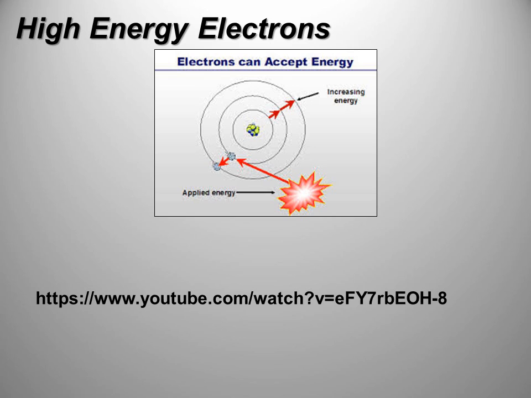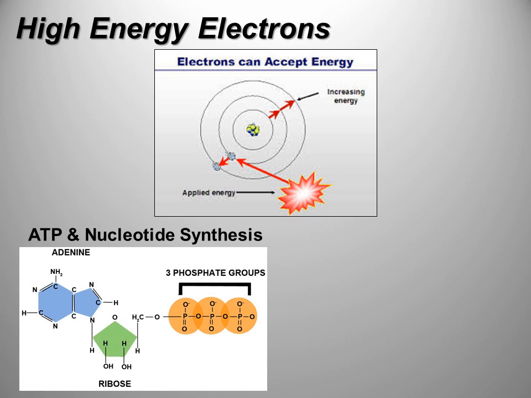Here's a great YouTube video explaining this to help you understand that. Chemical bonds like covalent bonds can store energy, but we can also store energy within atoms themselves depending on what shell the electron is residing. Really, really important. This is the best example I have, but you do see it in a number of places.